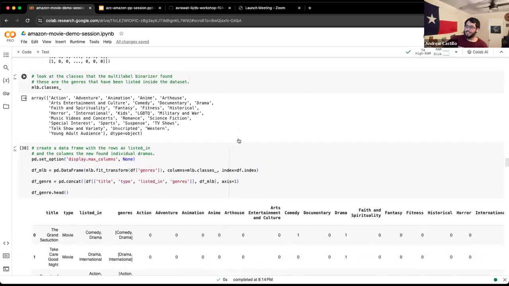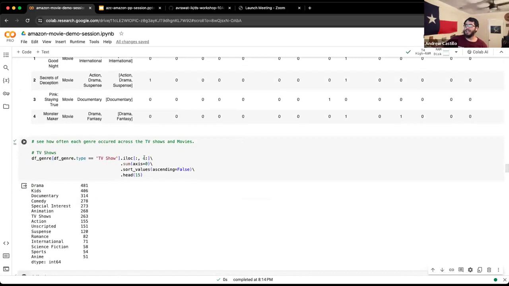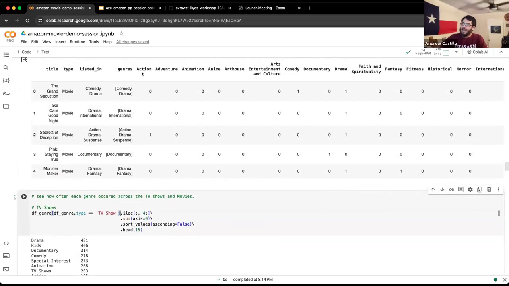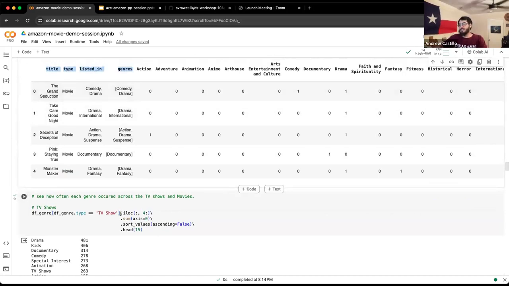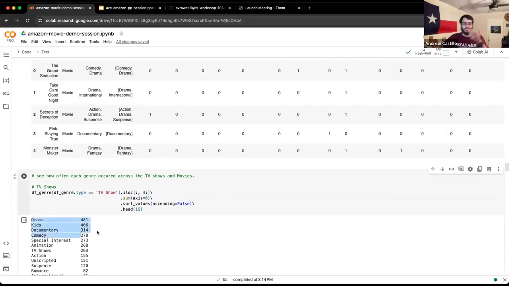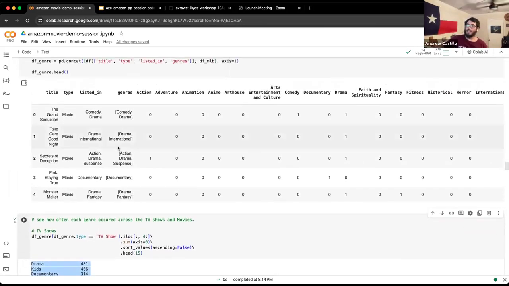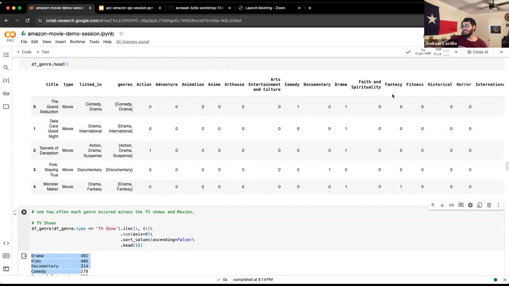Oh yeah, but again, quick and dirty. All I wanted to do is go ahead and get everything that's past these 4 columns right here. Yeah, exactly. If we just do a value count without that, we're going to get the title, type, listed in, and genres counts as well inside of these columns, which I don't want. Actually, you'll get an error if you can't sum down them. So I only want everything past the 4th column, and everything past the 4th column is going to be exactly the genres. So that's why.